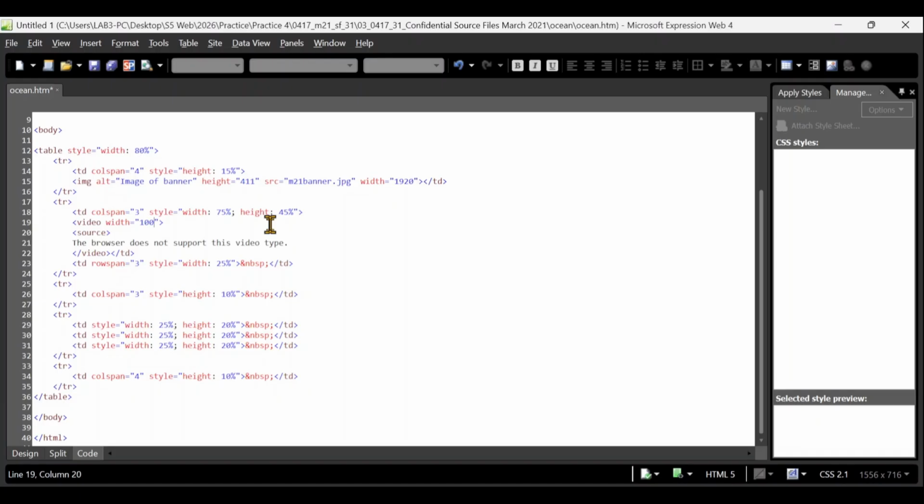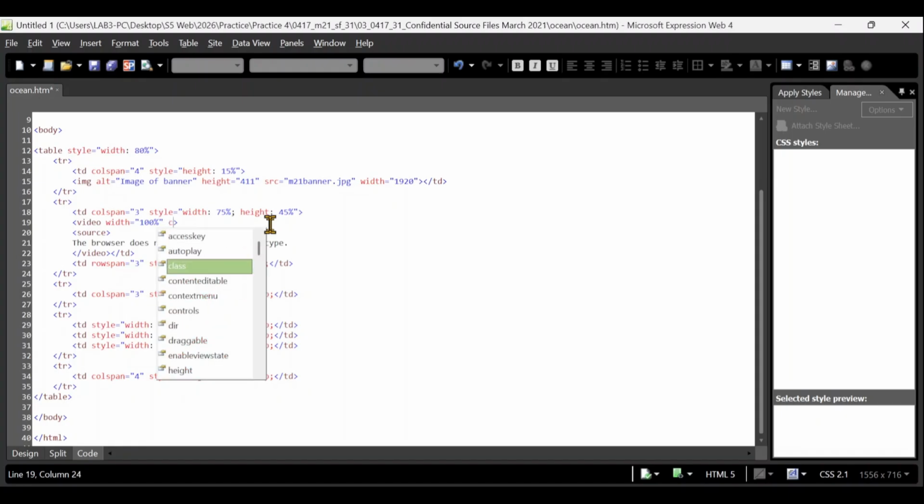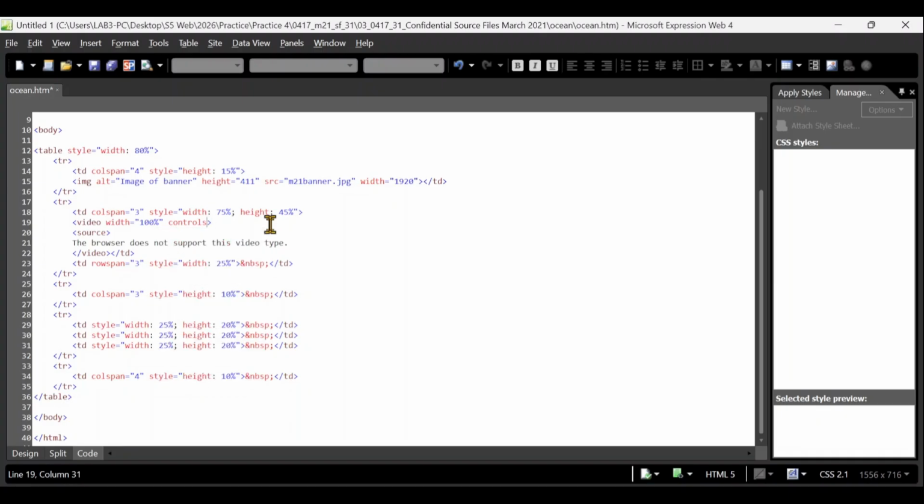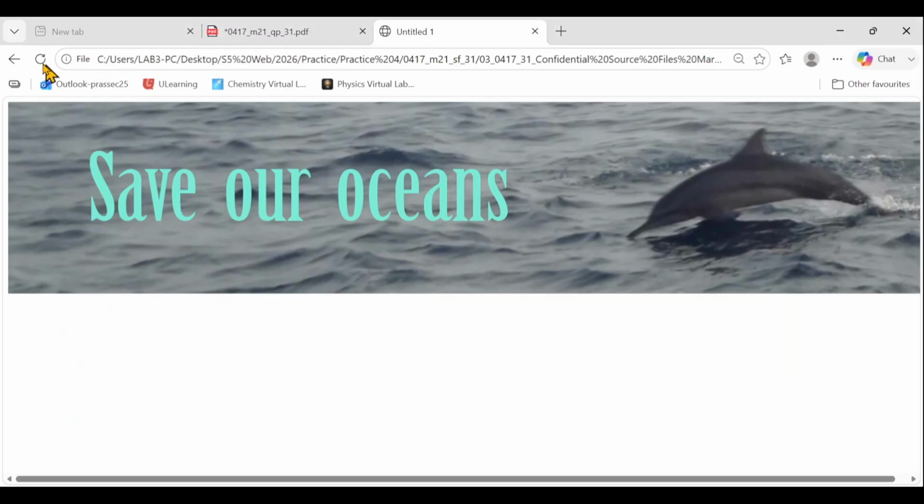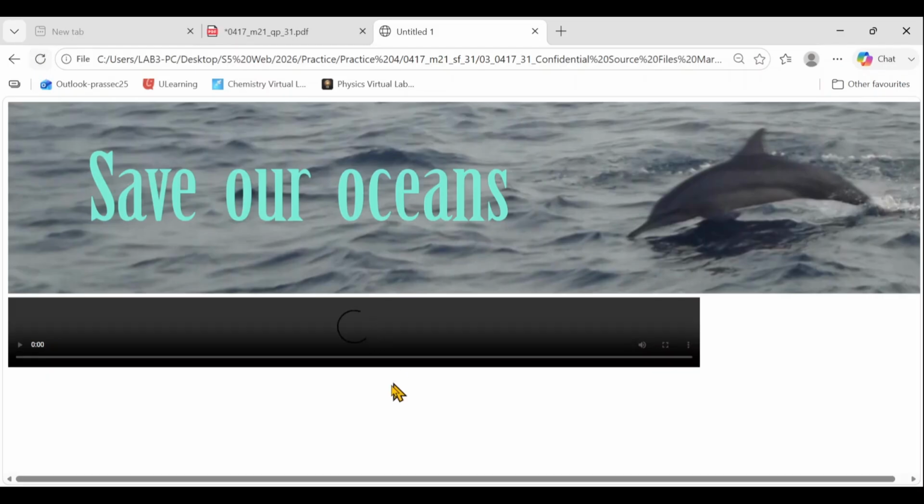Add 100% there so that the whole placeholder of the video tag fills the width of the cell. And after that, we're going to add controls. Controls is important here because this is what we need to make sure that we have a few buttons on our video.